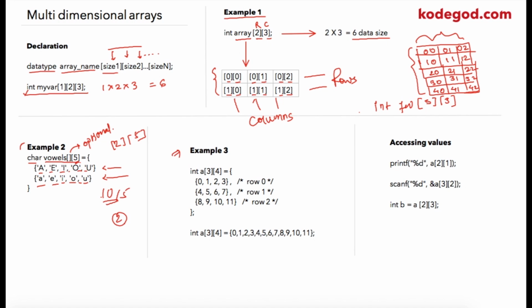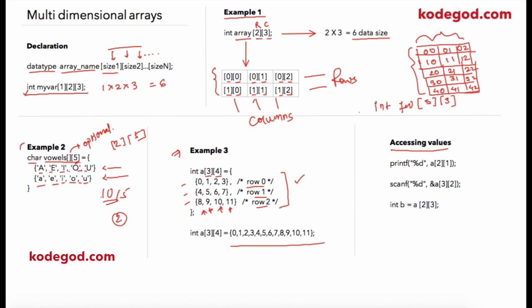Now let us take this third example. When you specify both the size elements, this is called a sized array. In this example, I have initialized this array by specifying values. So again, these are my rows and these individual elements are my columns. You can also initialize arrays like this. The compiler will not throw an error, but it will obviously give you a warning. However, it is always better to initialize your array elements like this, so that visualizing values becomes easy.